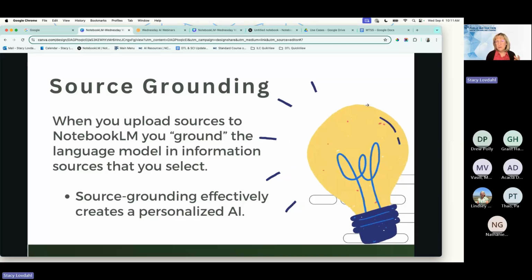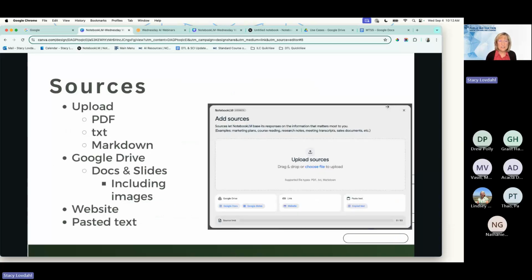You can do that in other ways, but a lot of those other formats are paid ways to do it. And right now, NotebookLM and Google are allowing us to do this for free. If you read the background information that Google makes available about this, they're not charging for this service at this time. So what kind of sources can you upload to a NotebookLM? Right now, it's pretty open.